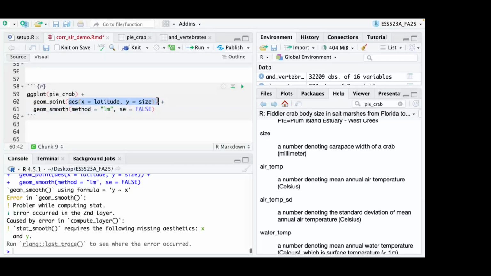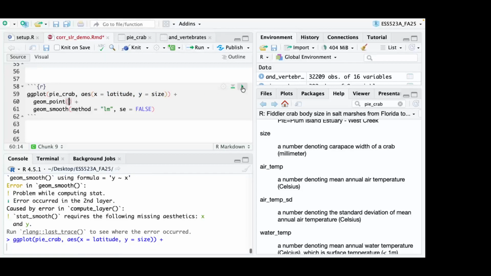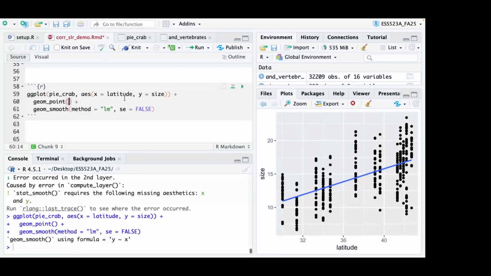Hang tight, folks. Interesting. That shouldn't matter, but maybe it does. Ah, it did. Okay, so this is an example of when it actually does matter where you put your aesthetics.